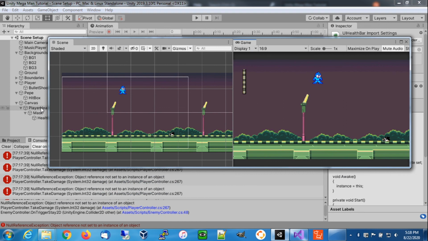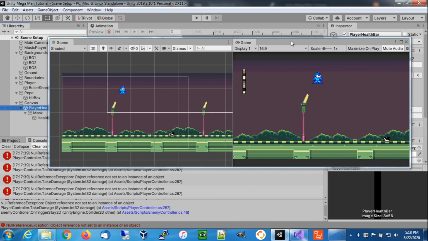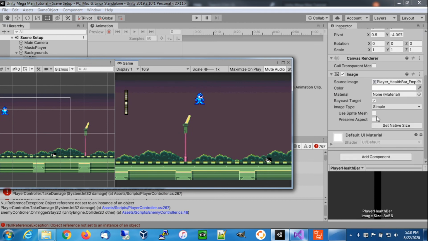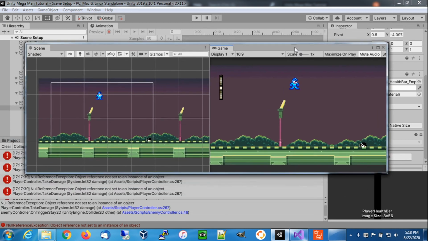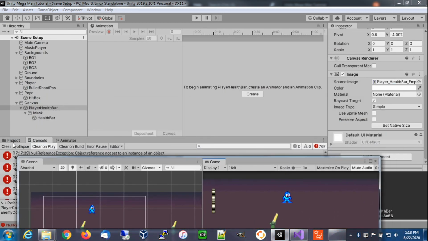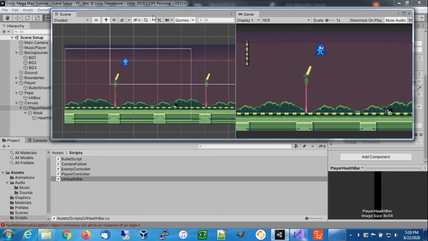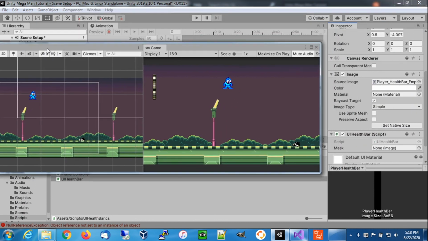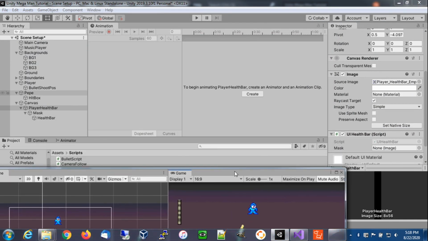So you're going to go over to your player health bar here. We need to add the script onto this main one. So we're going to add the health bar onto our player health bar, and then we need to add the mask.